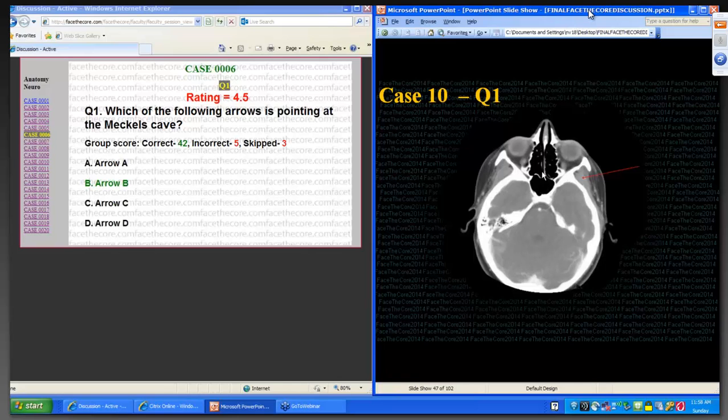bone is kind of like a bat. It has a central portion, which is the body of the sphenoid, then it's got these two wings, if you will, and that's the lesser wing, and then the greater wing flanks that even further out. The anterior aspect of the middle cranial fossa is usually bounded by the greater wing of the sphenoid. And let's see here.